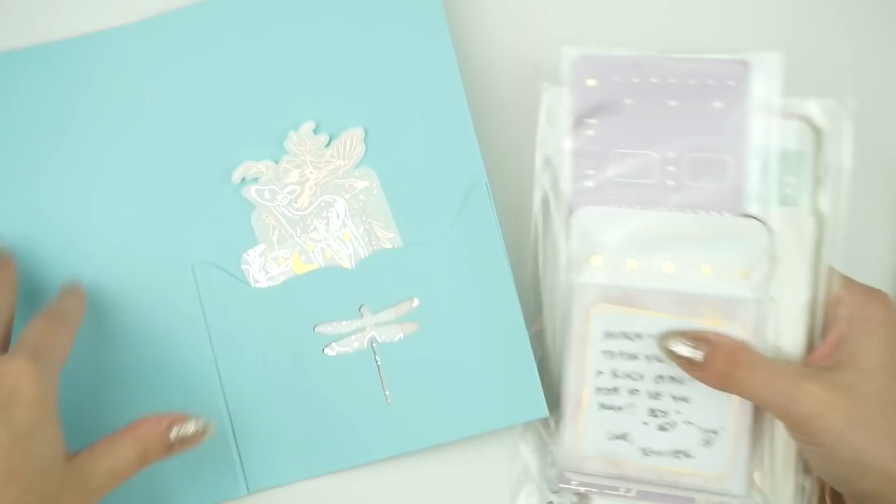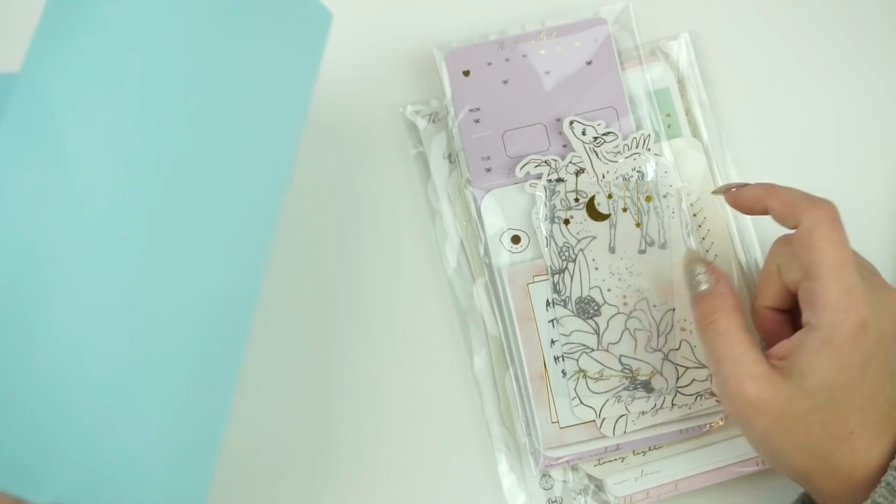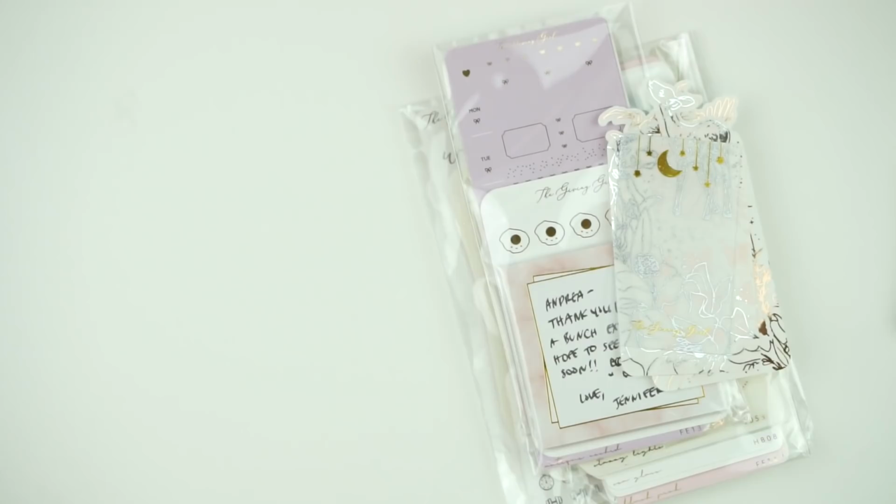So this order is from The Giving Girl. It came in this gorgeous packaging, which, Jennifer, I don't even know how you have time to do this, but I applaud you. It is super cute. I love Jennifer. I got to meet her at PlannerCon. We bonded on a deeper level. She's just so sweet and so real, and I'm in love. So let's go ahead and show you guys what I ordered, and she also sent me some extras.